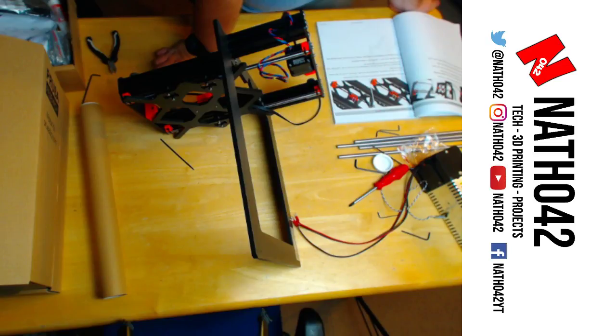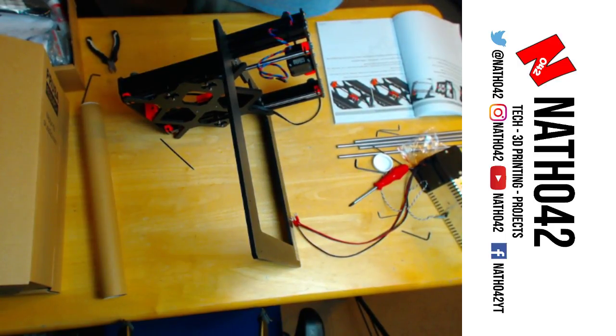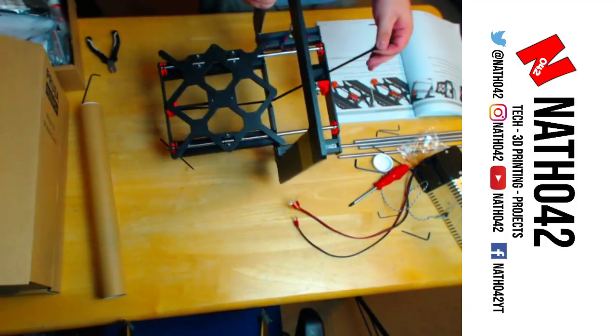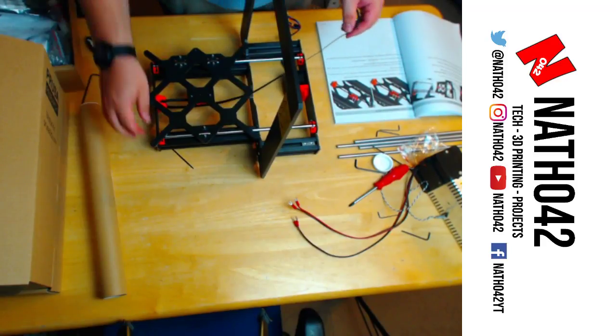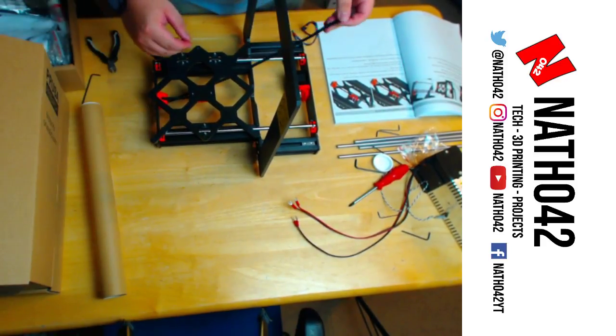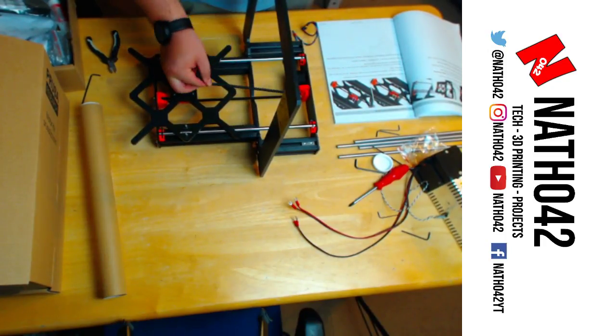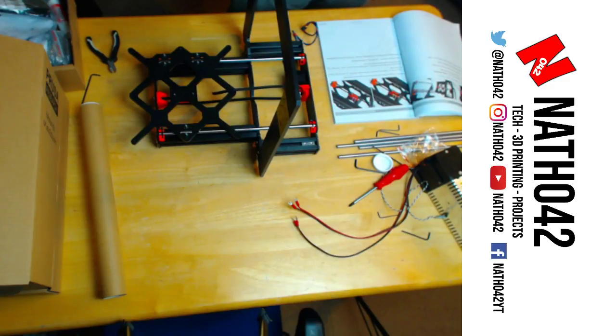Insert the belt through the eyelet shown in this picture. Guide the belt behind the Y-axis motor and ensure the following. Don't use the second slot in the white belt holder. Guide the belt above the frame, not below. Guide the belt above the rear plate. Oh, yeah, of course. Turn the printer on its feet and guide the belt around the Y motor. Let's get these out of the way. Yeah, so do this like that.